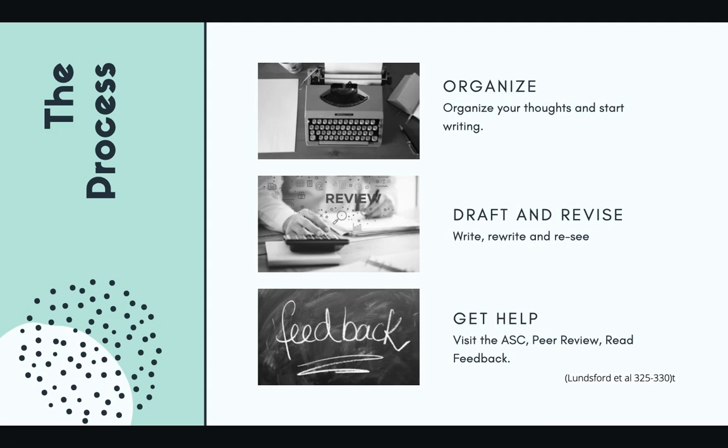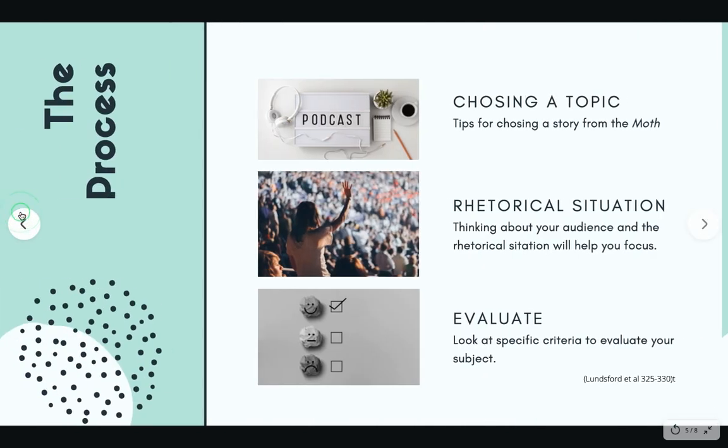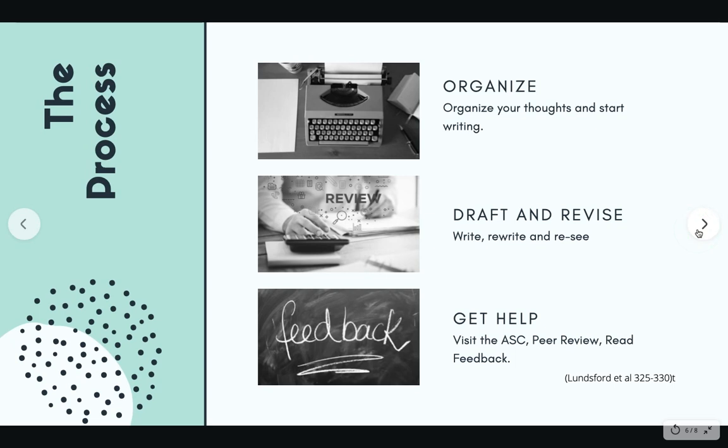And then I do always want to give a plug for the Academic Success Center. Once we get into the organizing, drafting, and revising stage, I know I'm kind of skimming over them now because I want you really to focus on the characteristics and this part now. Focus on this part of the process. This is where we're going next week. And then the following week we'll be getting into the process.